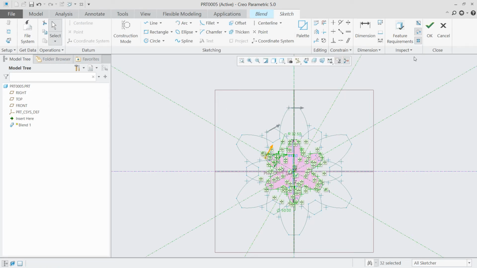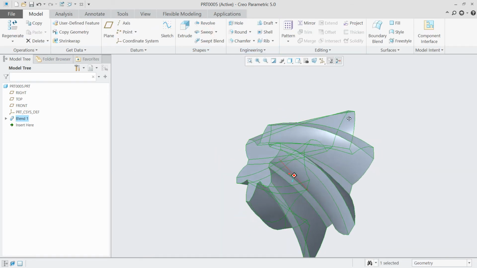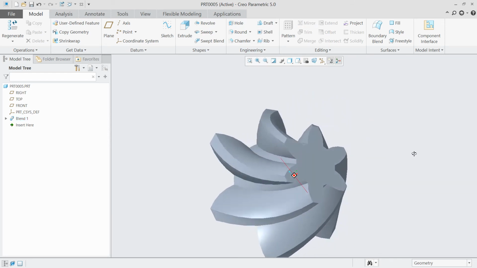Here you can see this. Okay, so here it is, gears, helical gear, right. Sexy, no? Yeah.